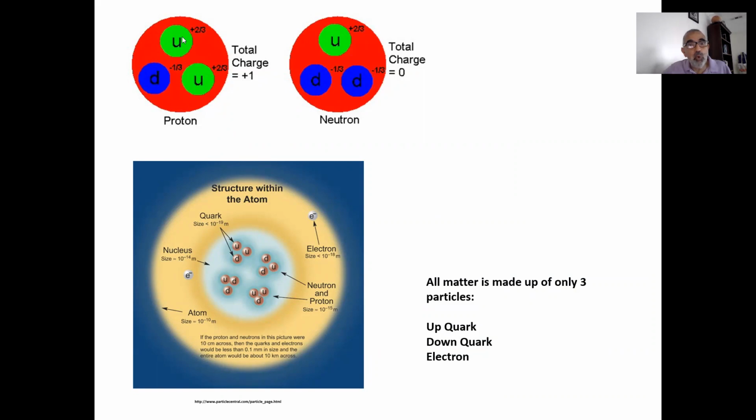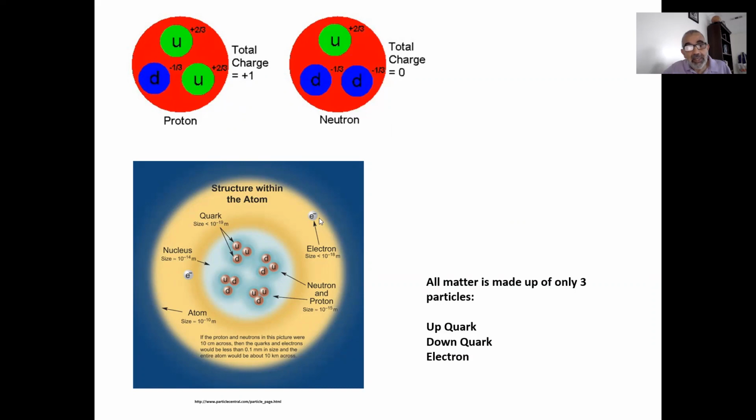And it turns out that the up quarks carry a charge of +2/3, the down quark a charge of -1/3. So if we look at the proton having two up quarks and one down quark, that is 2/3 plus 2/3 is 4/3 plus -1/3 gives us a total positive charge of 1. The neutron is made up of a slightly different combination, two down quarks and one up quark. And when you add up these charges, -1/3 plus -1/3, that's -2/3, plus the +2/3 of the up quark gives us a total charge of 0. And that is why the proton has a charge of +1 and the neutron has a charge of 0.